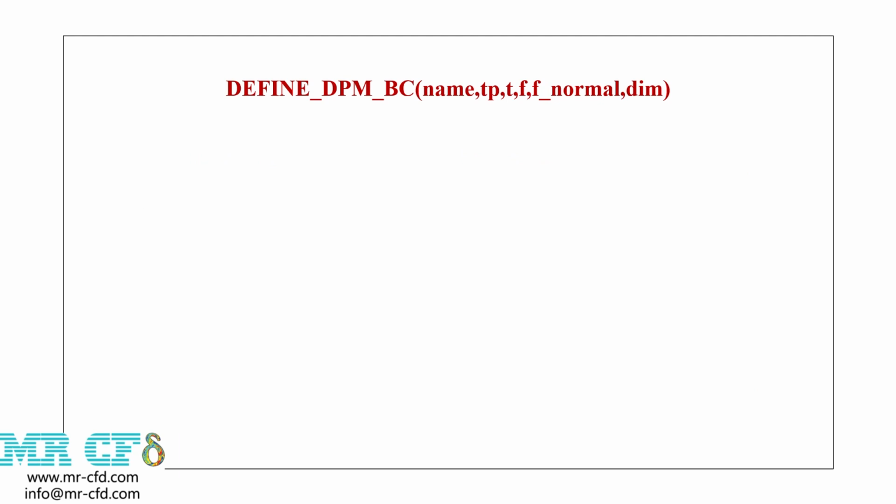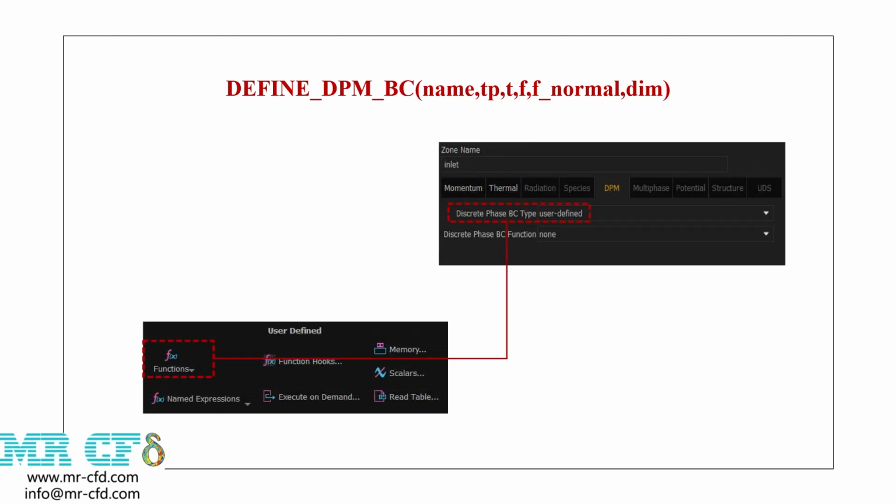To activate this function and link it to the software, you need to navigate to this path and define the function as a UDF for the software. It should be noted that the UDF in question appears in Fluent software under the same name that we defined in the first argument of the define macro.